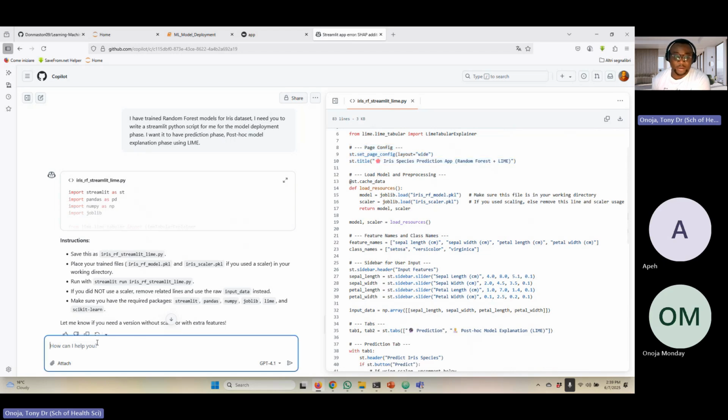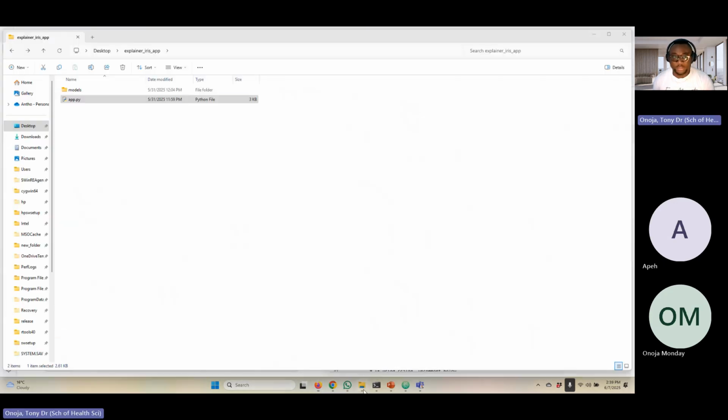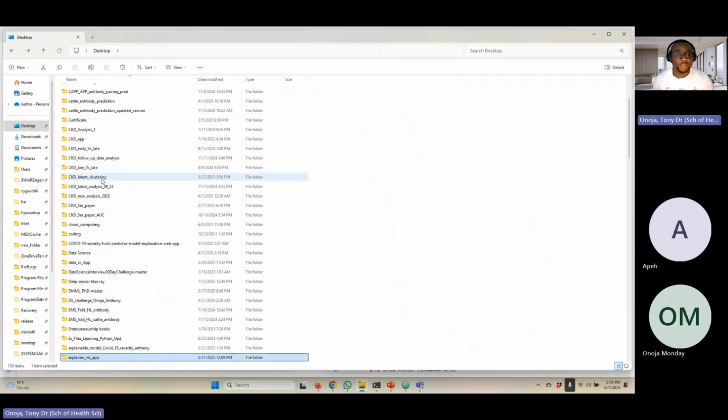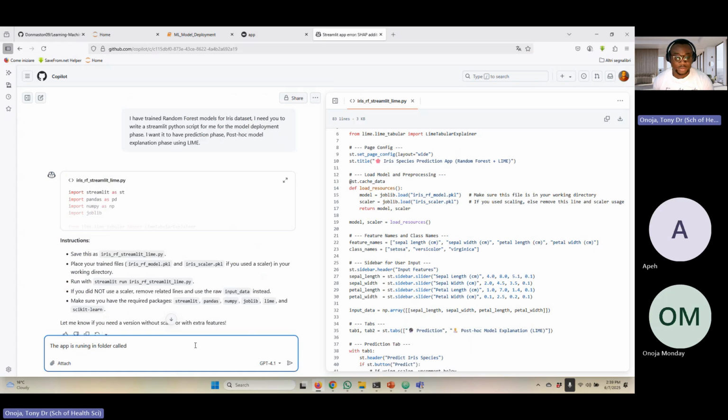So let's say it's running in a folder called, let's see, the name of the folder is explainer Irish here, and the saved model is in a subfolder, the explainer called models.